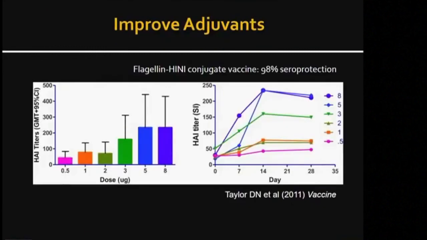Also think about flagellins. We know from the immune system when you analyze monocytes that many of the toll-like receptors that detect pathogens and danger signals are affected. They're reduced in either their expression or their signaling, but the one that isn't is toll receptor 5, TLR5, which recognizes flagellin. This is a nice study published in Vaccine where they conjugated flagellin to the H1N1 in the influenza vaccine and got a much better response if they include flagellin in the adjuvant.